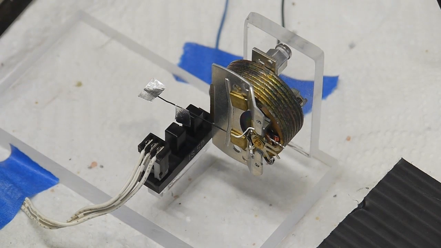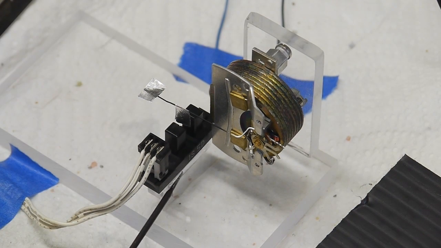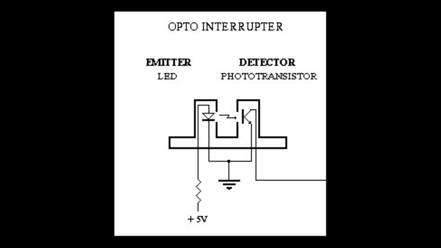So I took just the guts of the meter out and mounted them on this acrylic block, and then added to it one of these opto-interrupters, a slit-type opto-interrupter. So with three wires, there's a common, a power supply for an LED, an infrared LED shining on one side, and there's a photodiode on the other, which is the third lead. So when the path is clear, the infrared shines on the photodiode, and we get some current through the diode.